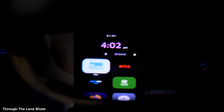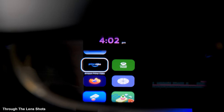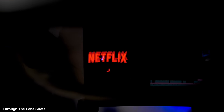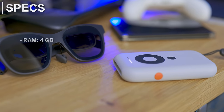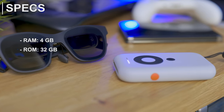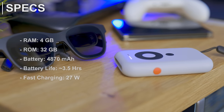If you don't want to use your devices at all, you just disconnect them and the Beam becomes a standalone multimedia device for your glasses, running on a version of Android. You can even install APKs — I installed Game Pass for example, and it works well. The Beam itself acts as a 3D mouse and laser pointer. Specs-wise, it has 4GB of RAM, 32GB of storage, a 4870mAh battery for around 3.5 hours of use, and fast charging at 27 watts. My main use lately is just putting the Beam in my pocket and watching a movie while doing other things — something I couldn't do before since you had to keep your phone screen on.